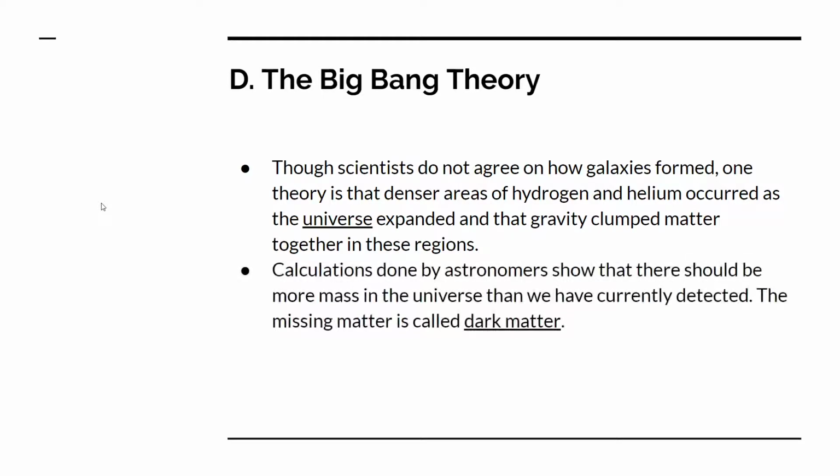Now, something interesting about all this is that right now, our math doesn't necessarily make sense. Our math says that we're missing a lot of mass in the universe. We're looking out at all these pictures, we're looking at all these galaxies, we're doing the math, and we're getting cool information, but we're getting information saying we should be seeing a lot more mass. The fact that we can't see it, but we know it's there based off of the math, gives rise to the idea of something called dark matter.